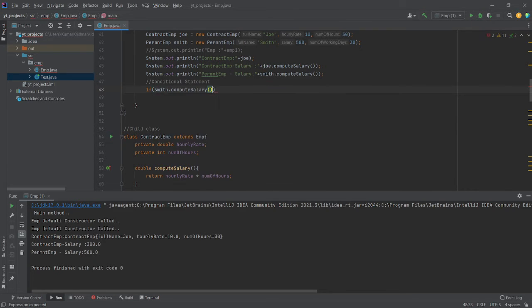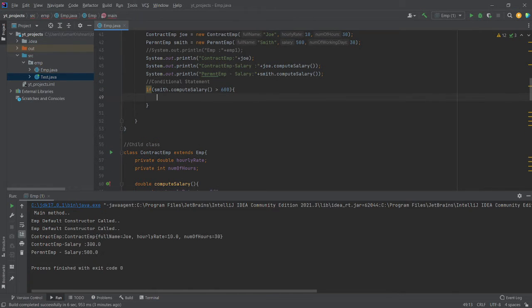If Smith dot compute salary is greater than 600. This is a hypothetical situation where we want to say that if the salary is less, work harder to get more, just to get the idea. So the first condition will be less than 600, and work harder to get more.